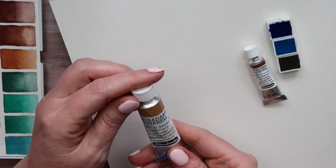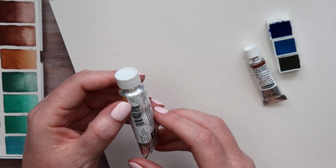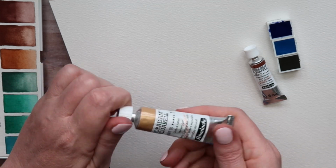So first I have Raw Umber, and this is made from PBR7 and PY42, so a brown pigment and a yellow pigment.